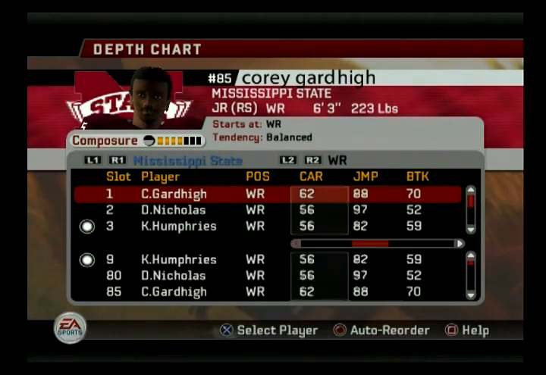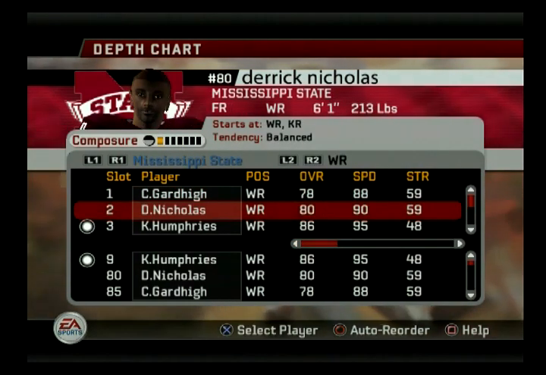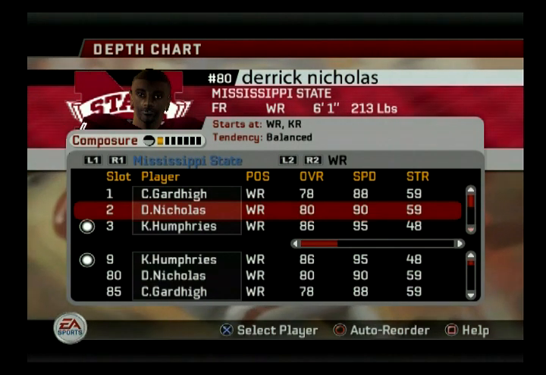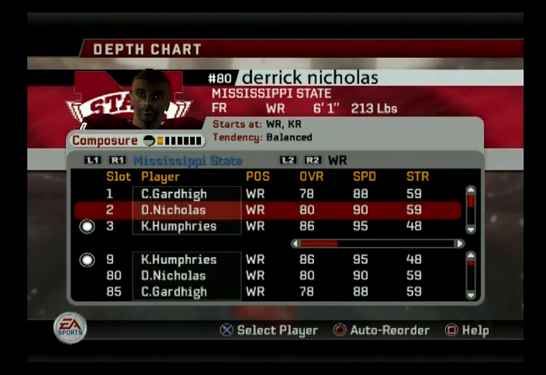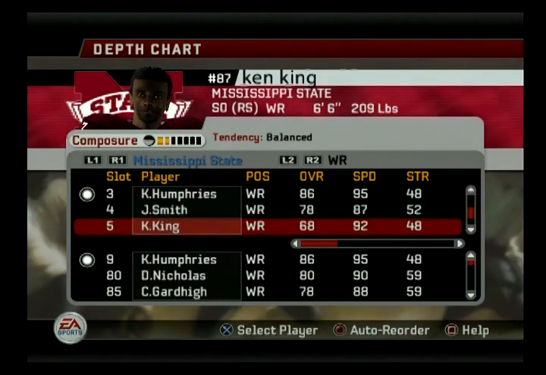So we got the other big guy on the left. Carter High will be our left receiver. Nicholas will be our right. He will be our deep ball guy. Both of them will be going for deep balls, but I assume you understand what I'm going with here. And then their backups, we'll just kind of wait and see what happens there.